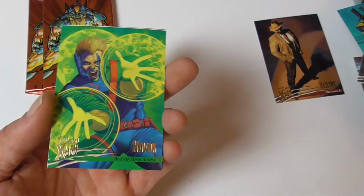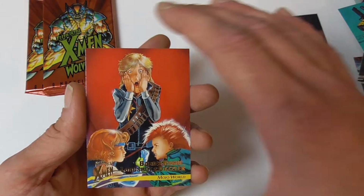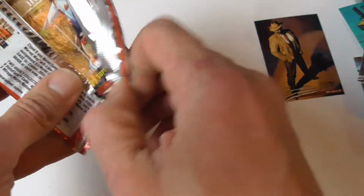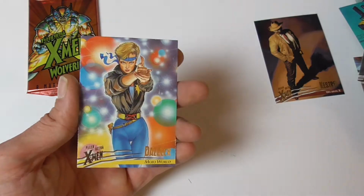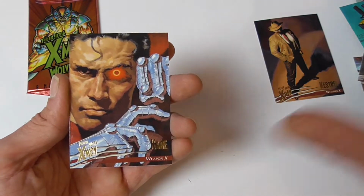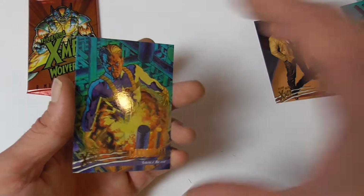Cyclops, Age of Apocalypse, Havoc, Age of Apocalypse, Wolverine and Spider-Man, and Babies, Rogue, Longshot and Dazzler. Lil Wolvie, Mojo, Dazzler, Mystique, Kane, Deadpool again, Wolverine, Savage Beast, and Cannonball.